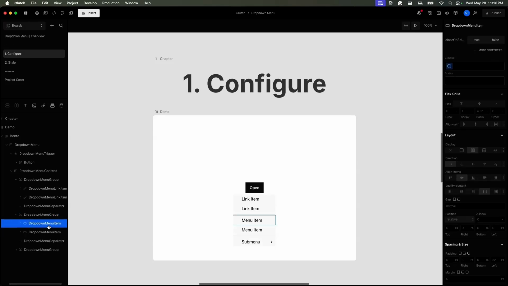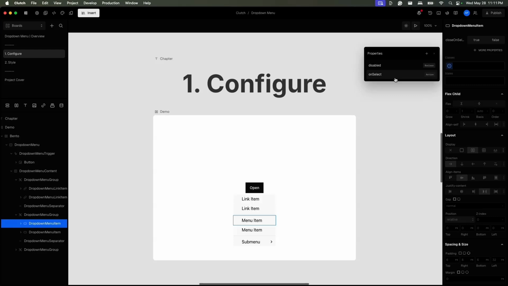So these drop-down menu items differ from the menu link items in that they don't have any of the link properties to be able to choose from. What you do get is a disabled property and also an onSelect property. This onSelect property takes an action that allows you to perform some action, whether it's to fire some type of event, or maybe even open another modal.